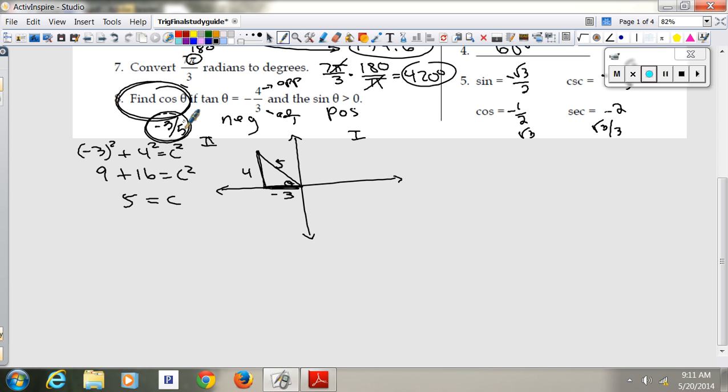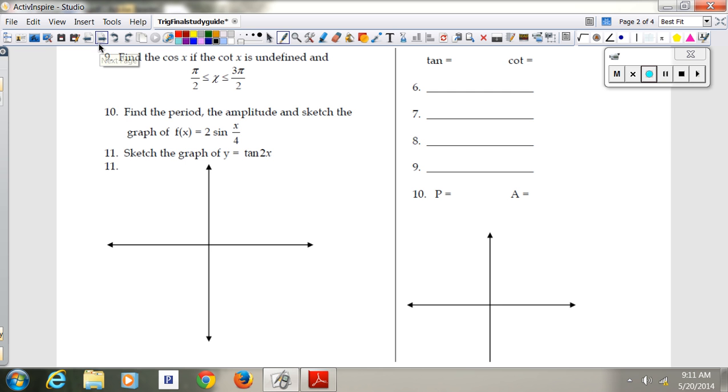So there is 1 through 8. Okay, let me move on to the next couple. 9 through 11. Okay, 9 is nice because they gave you this interval. They told you to, on your chart, and I even wrote it in red here, you can see it. I made a mark at pi over 2, and I made a mark at 3 pi over 2 on my chart. It's telling you your answer is in here somewhere. Has to be between these two.